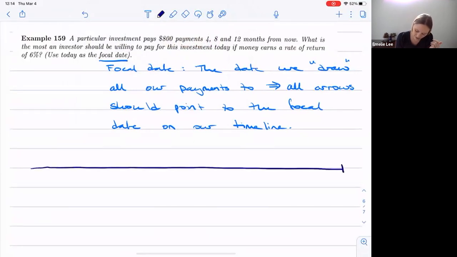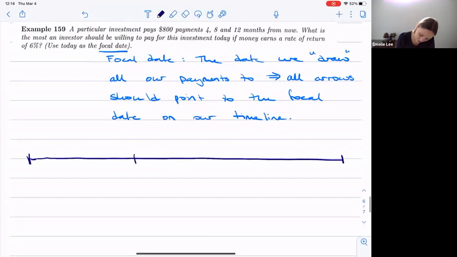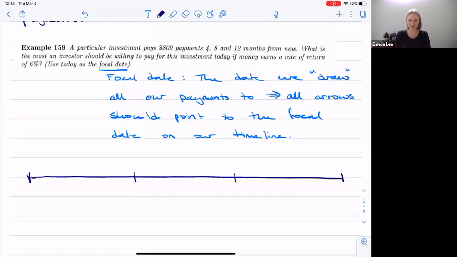my timeline here. As soon as you have a problem that's a little bit trickier like this, multiple payments, whatever, your default should just be to start with a timeline. Try to figure out how to put this information onto a timeline and just summarize it. I'm going to have 4 time points on here. There are cases where I'll read the question first and I think there are 4 pieces, but then when I try to put the information together, I actually need a 5th one or something like that. So just be flexible, right?